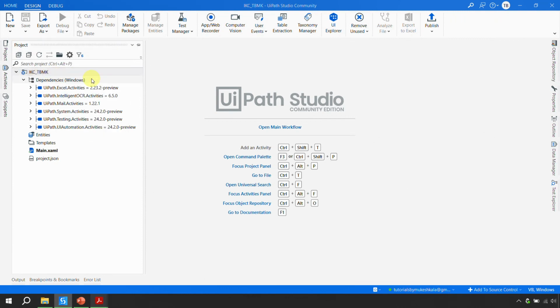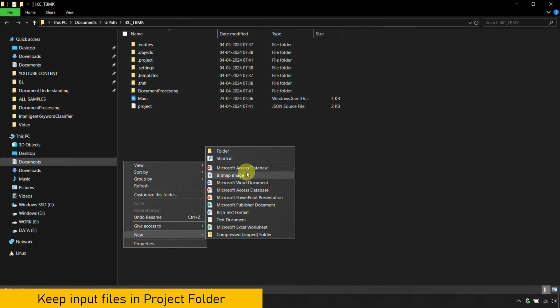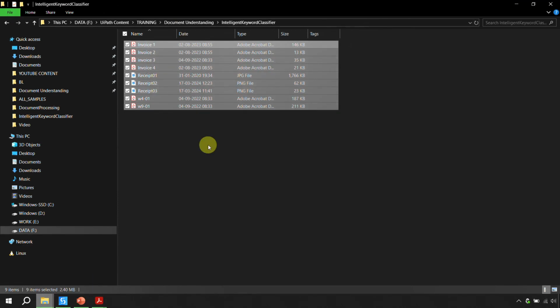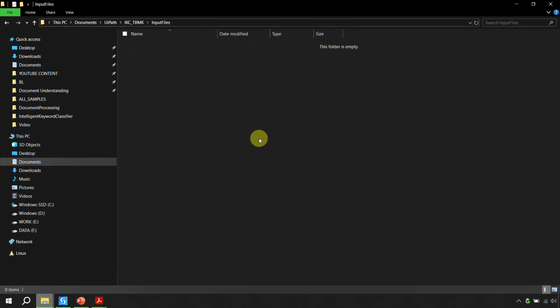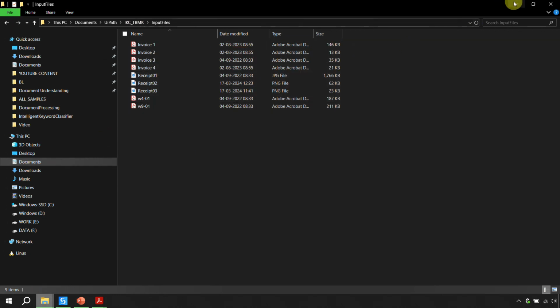I'll go to the folder and let's keep the input files here, so that it is easy for us to read them. So I create a folder called input files, and all these files which we downloaded from the website, I'm going to put into this folder, inside the same project, so that it is easy for us to relate.